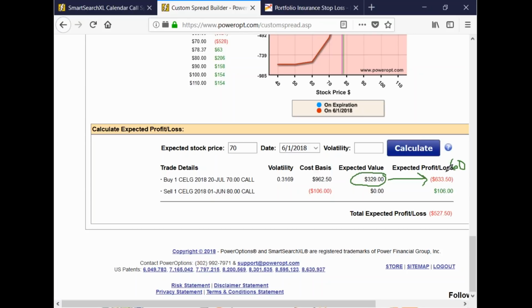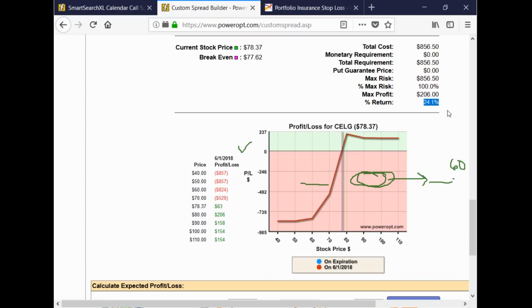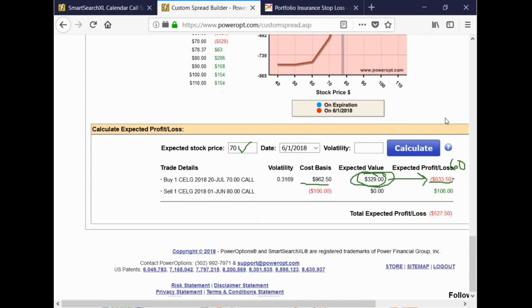What are the dangers and the cautions? Declines. Leverage works both ways. Why this is essential is this is a 60% loss. You paid $962 for it. If the stock falls to 70, 10% in the first 2 weeks, you're down to $329 value, the expected value of that option. You've lost $633, 66% of what you paid into the position. So if you get this full 24%, at least that only wiped out 3 previous trades.